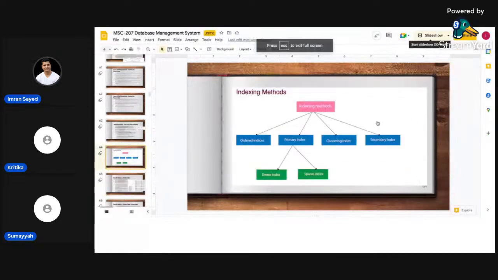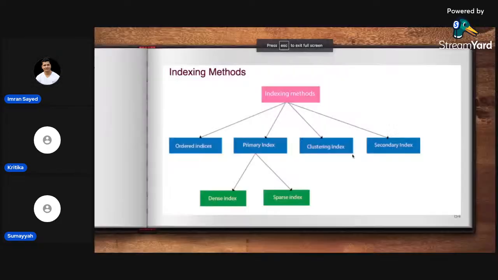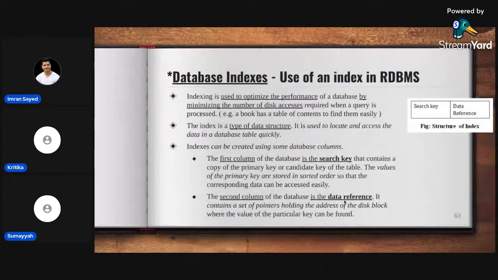So now we talk about the indexing methods. The indexing methods are ordered indices, primary index, clustering index, secondary index, and dense and sparse index. We talked about indexing, which is used to optimize performance by minimizing the number of disk accesses, with the search key and data reference.